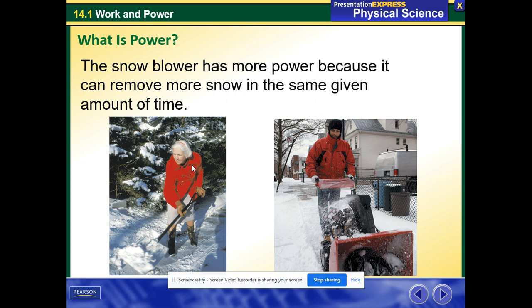So if two people were shoveling for a half hour, generally the person who has the snowblower is going to have more of their driveway cleared off than a person just shoveling. And hopefully based on these pictures, that man's going over to help that lady shovel her steps and driveway.